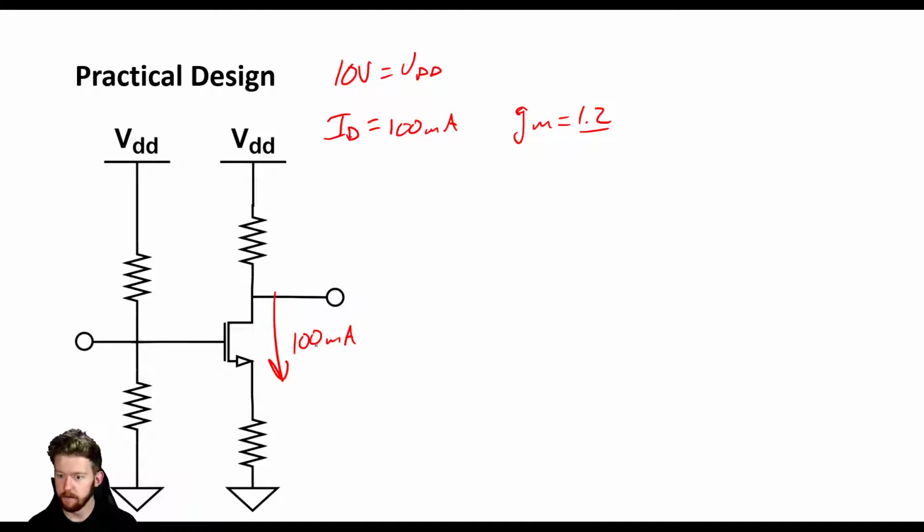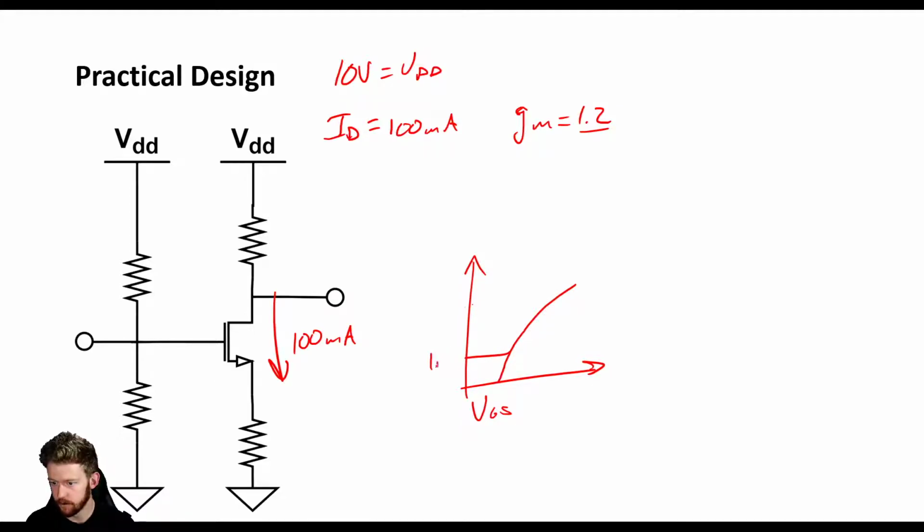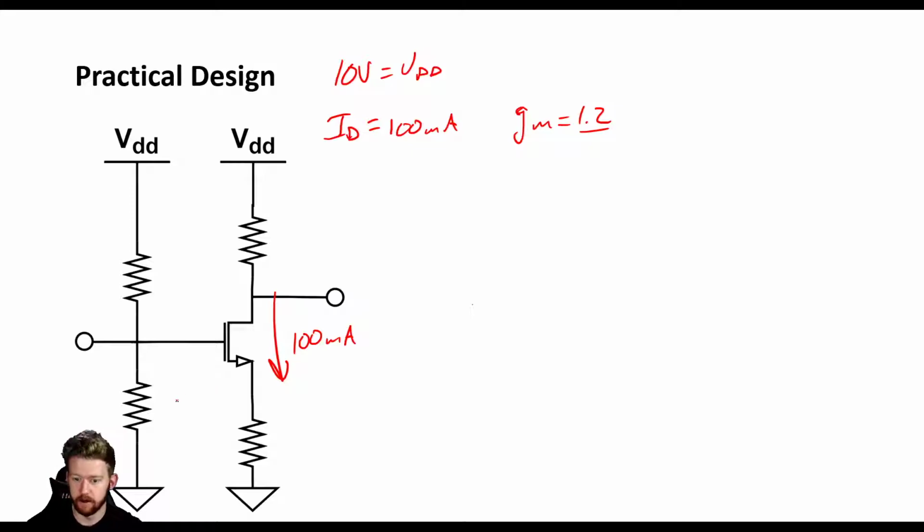Now, for 100 milliamps, we need a VGS that's just barely over the threshold, because if you remember from this graph, whenever our VGS gets above that threshold, the current starts to increase quite a bit. So if we're just 1 volt over that threshold, we could already be pushing 1 amp. So our VGS just needs to be a little bit over that threshold. You can approximate it to be maybe right at that threshold. So I'm just going to use 4 volts here. I'll write it over here. We want our VGS to be equal to 4 volts.